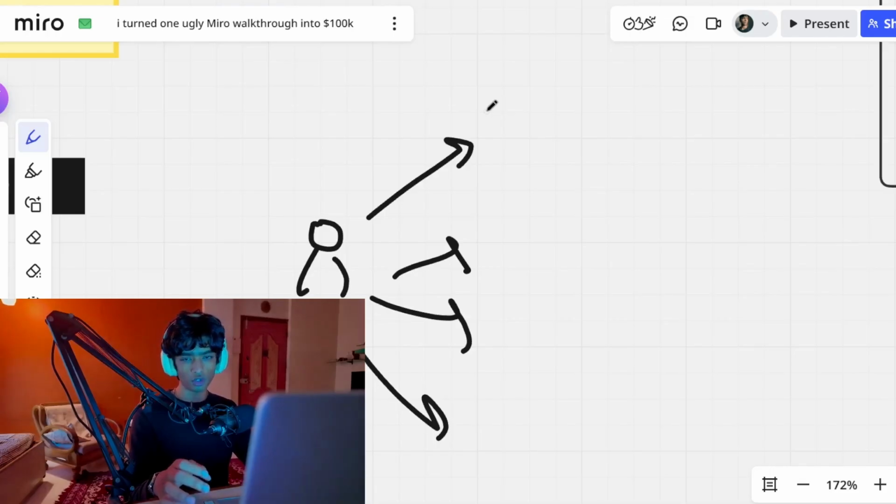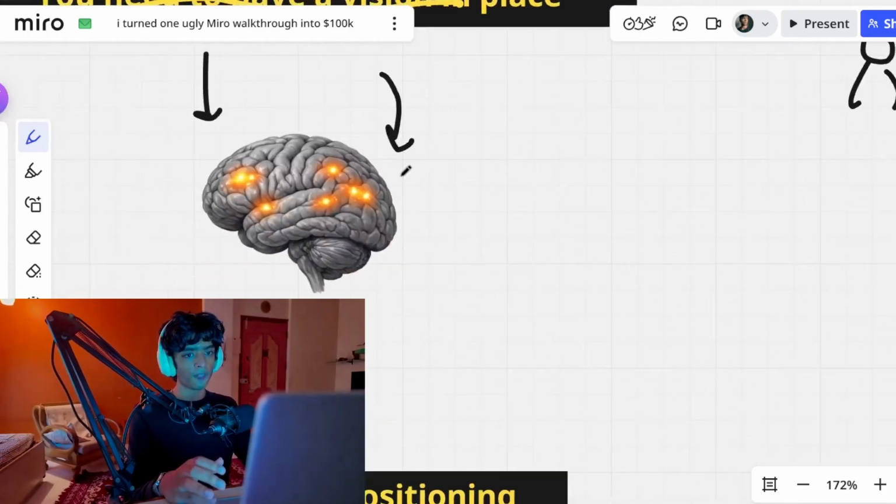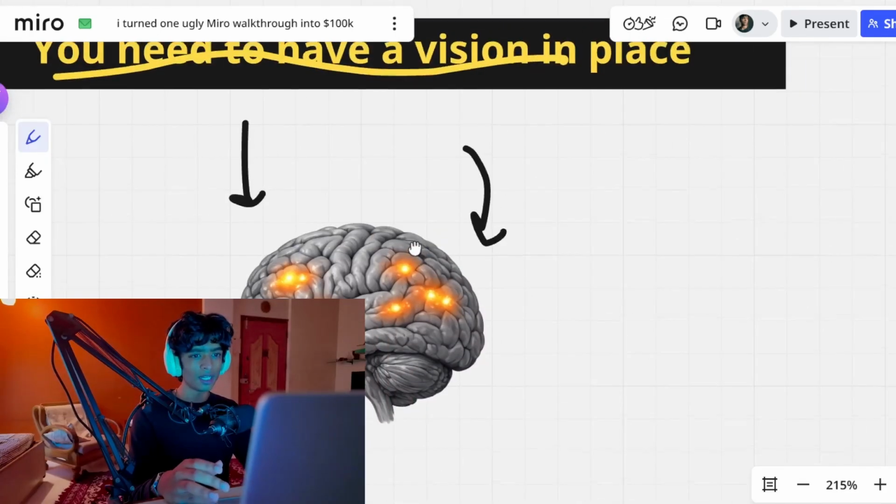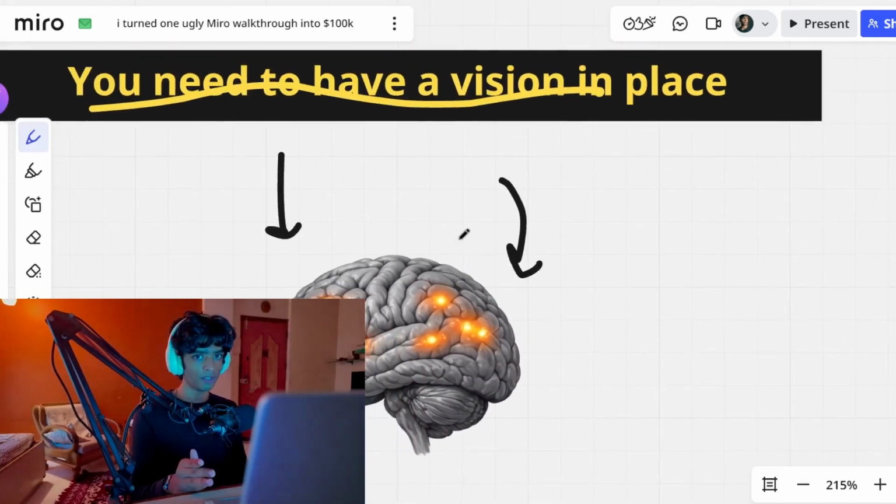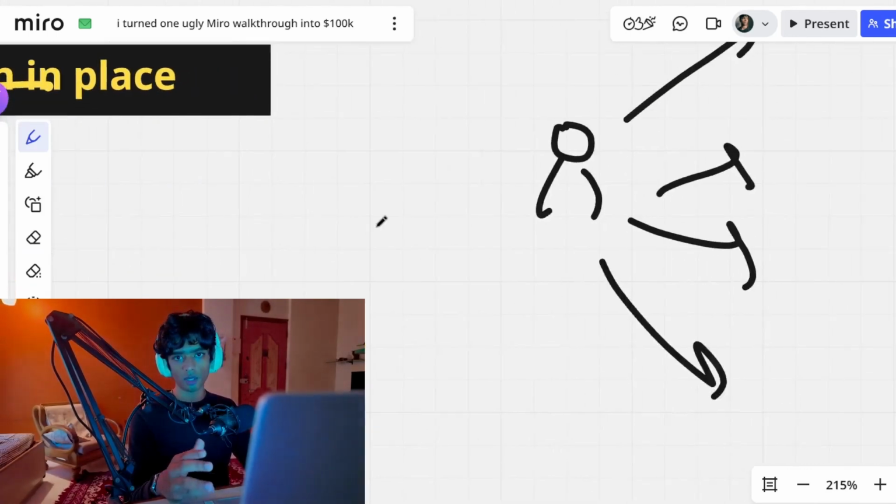We value social settings. We value situations in which we're socially together, right? We value those situations. Now, because of this, there are certain parts of your brain which get stimulated the moment you have a vision in place. Because I want you to imagine this. Who would you rather follow? Let's imagine you were in Rome, right? You're in the Roman army. There is a leader, the general of the army. And the general of the army is there saying that you're going to die in a war because the king wants to make some money.